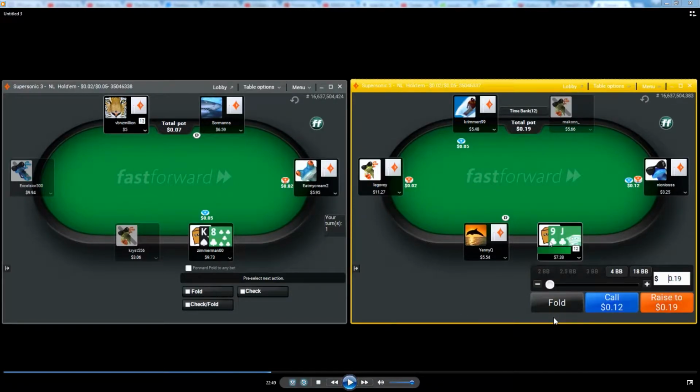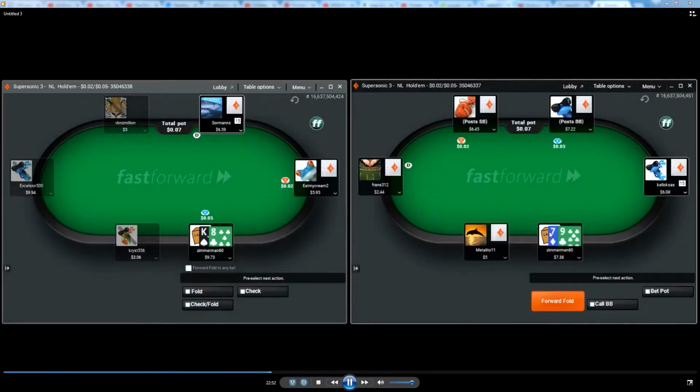I don't mind flatting jack 10 suited here. I don't mind flatting 10-9 suited here. But with the jack 9, versus a fish, I wouldn't mind if you flat here. I would generally fold the stand still, but I don't think a flat is outrageous. So I don't mind that you hovered over the flat there.